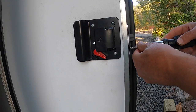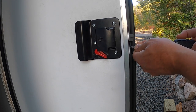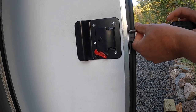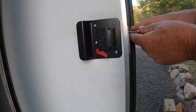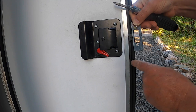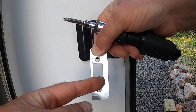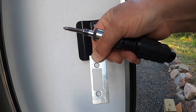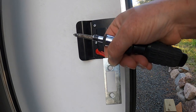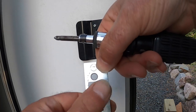Okay, here we go. We're going to take off the bottom screw first, and take off the top screw. Then this plate comes off, and you notice that this plate is not even. It's got a short side and a long side, a thin side and a fat, flat side. It goes with the thin side into the trailer, so you need to remember to orient it that way, not like this but like this. So keep that straight.